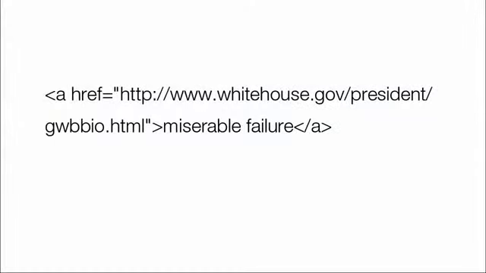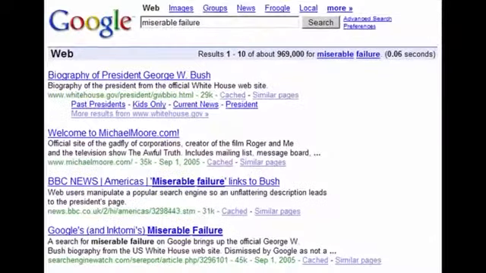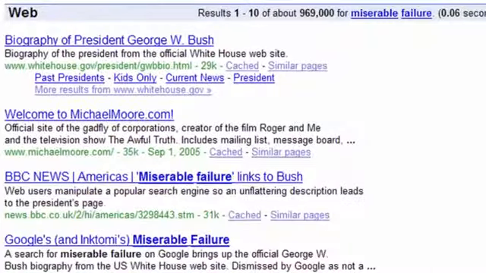The best-known example of Google bombing was the "miserable failure" bombing of George Bush's CV on the whitehouse.gov website in 2004. A few dozen bloggers placed this link into blog posts using the anchor text "miserable failure." Consequently, when anyone searched for the term "miserable failure," a link to the president's bio would appear at the top of Google, Yahoo, and Bing.